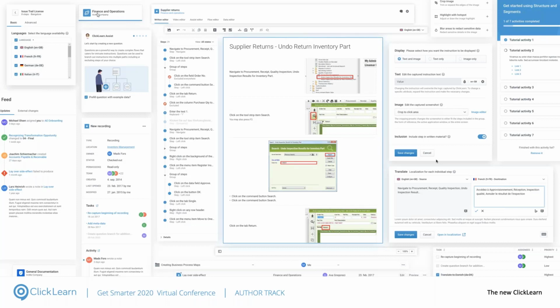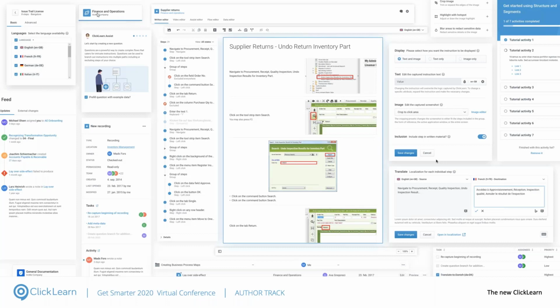So 9 months ago, we started the project with the codename UX12. Our goal was to completely redesign ClickLearn with a clean and minimal interface to be an even better tool for documenting your work. So we've meticulously gone through every feature of our product and reshaped it with ease of use and productivity in mind. This means that every operation inside ClickLearn has been split down to its essential features and built up anew to create what we think is an awesome user experience.